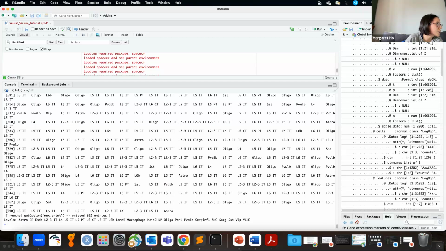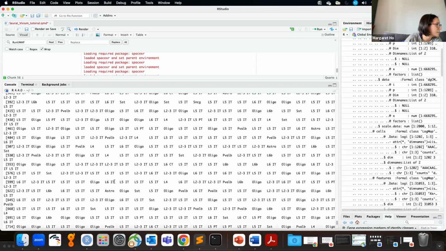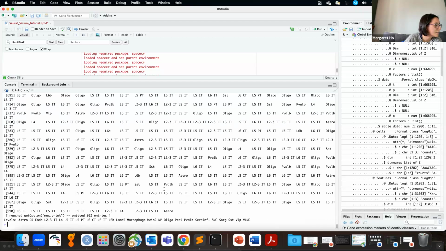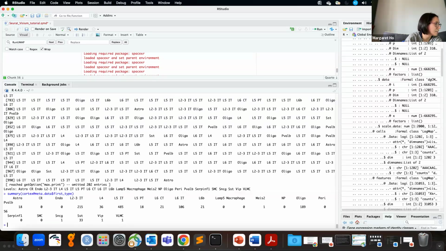It'll actually show the list of all the cell identities. And there's also second type as well, but you can do summary on that to see the cells that we have. We have a lot of interneurons, and then we also have some astrocytes and also oligodendrocytes as well.